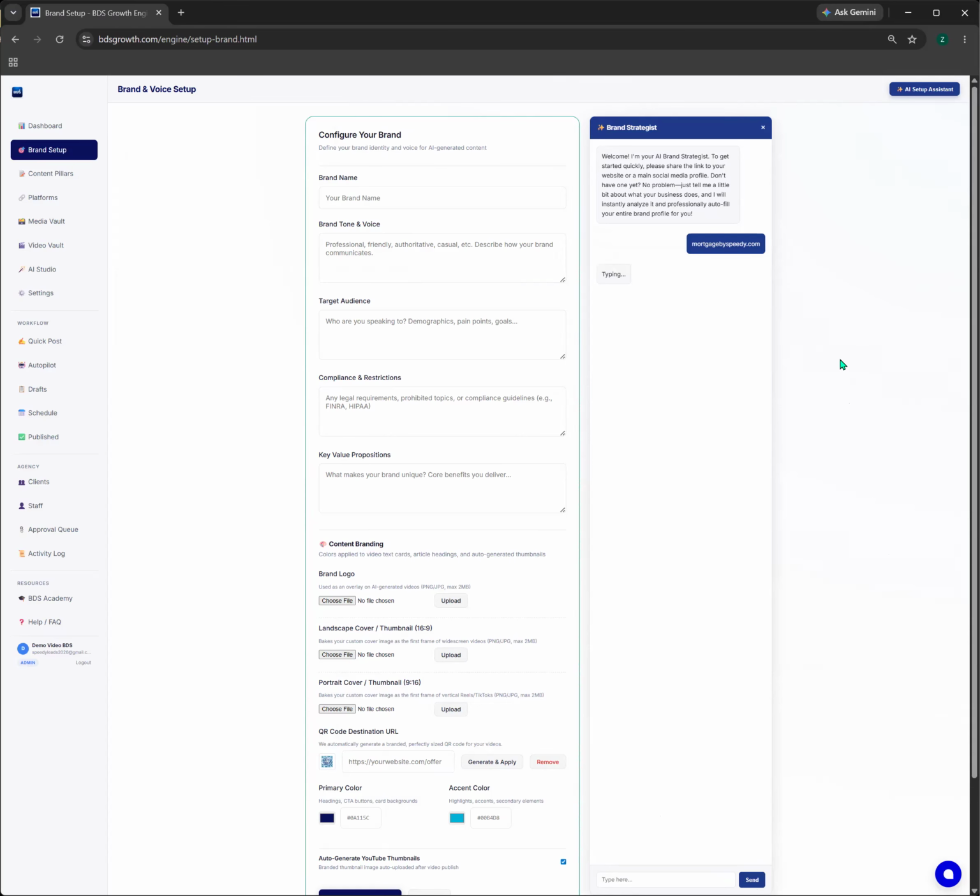What it's doing right now is going to the website and gathering as much information as it can, and it'll generate the brand name and content pillar setup. It usually takes anywhere between 30 to 60 seconds, depending on how much it needs to review on the website.